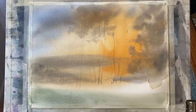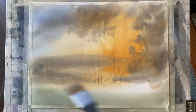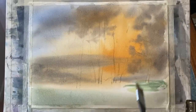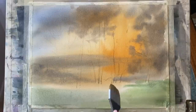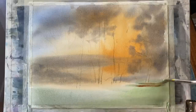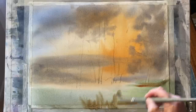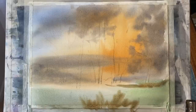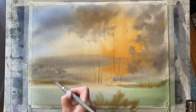Now mixing up a green from a little bit of cadmium yellow and a little bit of cobalt blue — maybe some ultramarine blue as well — and washing it really lightly across the foreground to start with. I don't want the foreground to draw too much attention; it's just going to be a tangle of undergrowth you can barely see in the twilight, but I need to get a little bit of colour in there first. Now some Burnt Sienna lightly brushed into the green just to get some texture going.